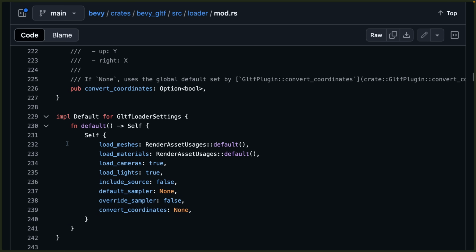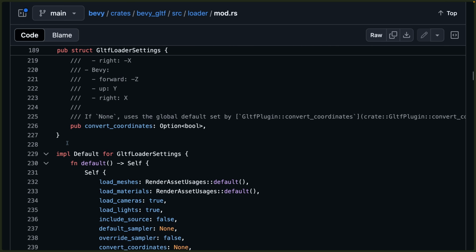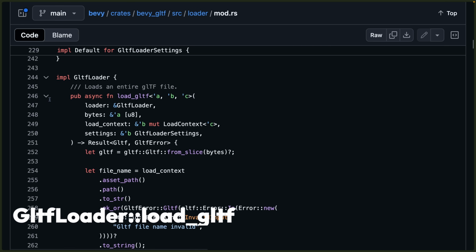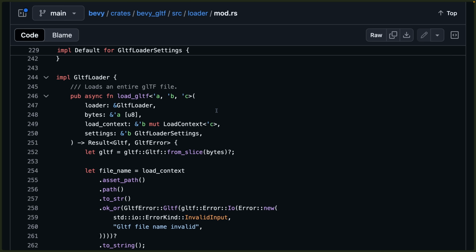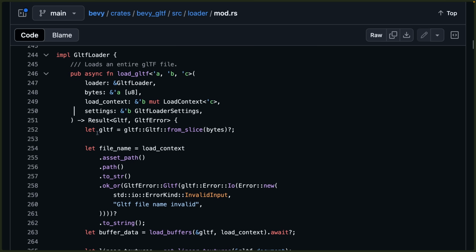We're not going to read through the rest of them, and we'll go back up and take a look at our load GlTF, because that is the meat and potatoes of the crate. This loader takes our GltfLoader that we talked about earlier, the bytes for this GlTF file or GLB file, and the load context, which is an AssetLoader thing that lets us do sub-assets and things like that, with some more settings. So we get those bytes, we turn them into a GlTF using that GlTF crate that we saw earlier, and now we have a GlTF, right? We have all the Rust struct representations.